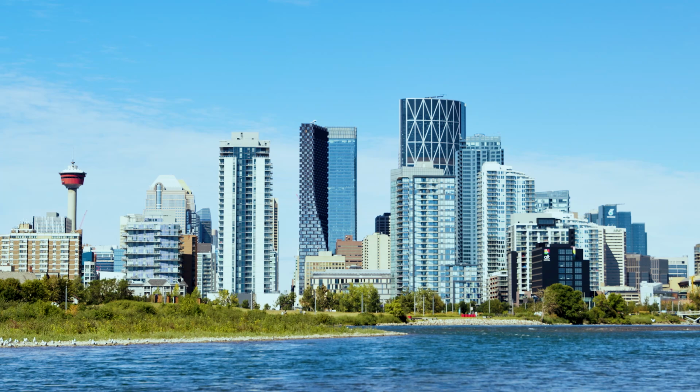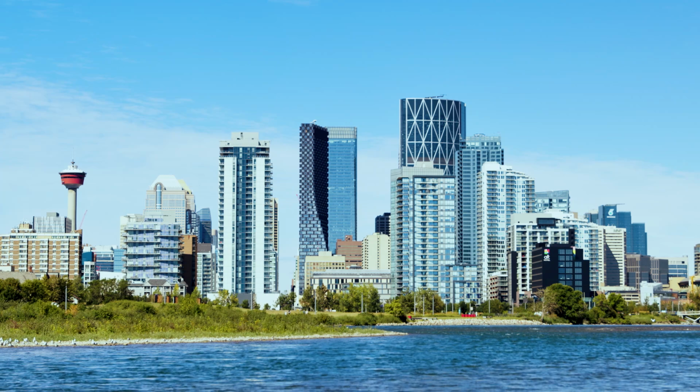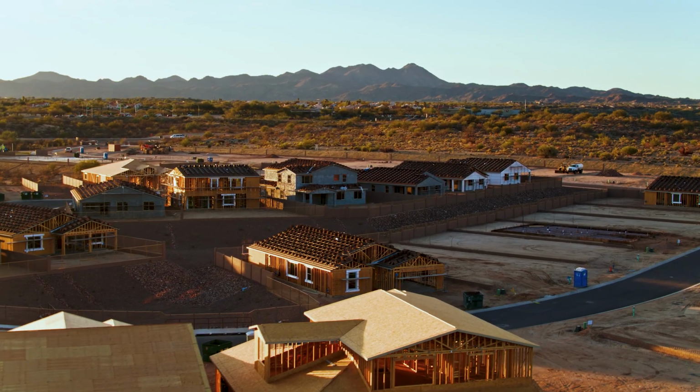There have been some studies that have shown there could be about a 5% decrease in the life of your shingles. Works out to about 1 year over the life of a roof. But it's important to recognize that this is primarily in much warmer climates than us here in Calgary. So, if you're in Arizona, it will affect your roof a little bit more than it will here in Canada. We just don't get quite warm enough for there to be enough load on the roof to damage the shingles.